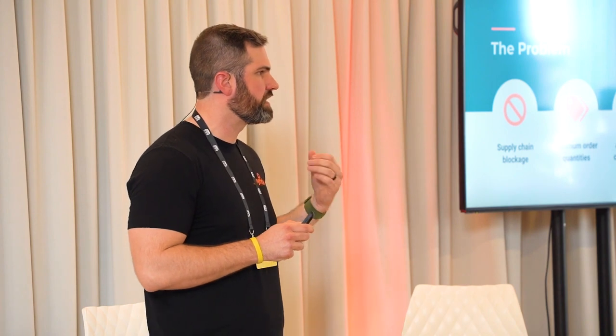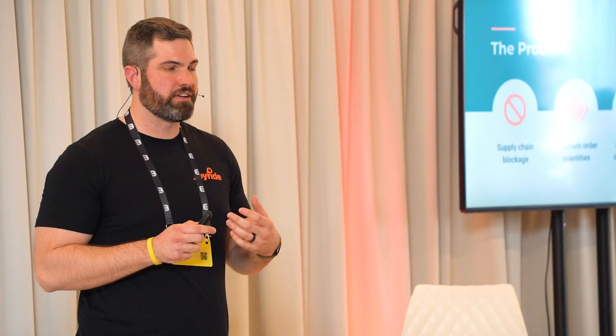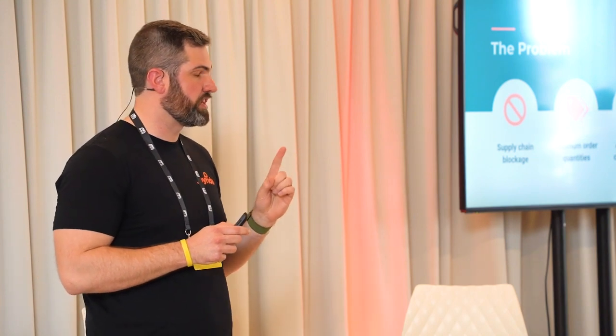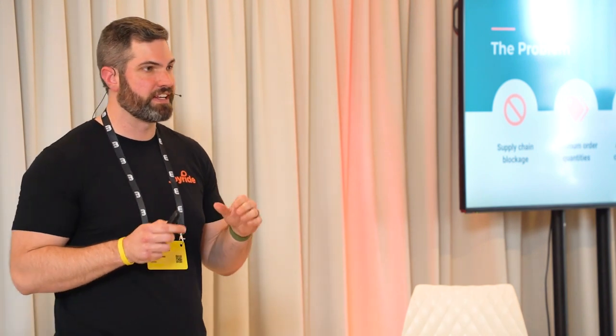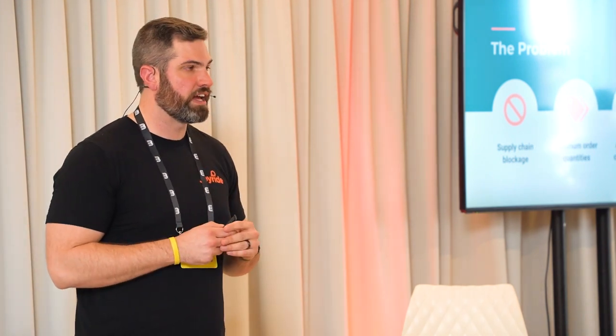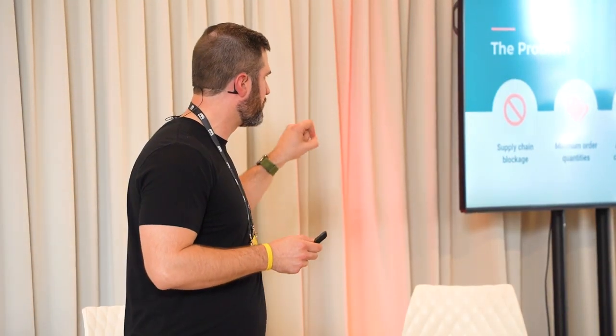You have to look at how many units you want to order off the top. Right now, you can get down to one scooter purchased for a sharing fleet. That used to not be the case. You used to have to buy 100 or 200 that would fit in a whole container. If you didn't have the funds to do that, it was out of your ballpark. Right now, even if you have the funds, you can't get it because the supply chain's blocking you. So really, the whole thing is looking for partners that can actually supply the right vehicles at the right time for the right flexible funding.